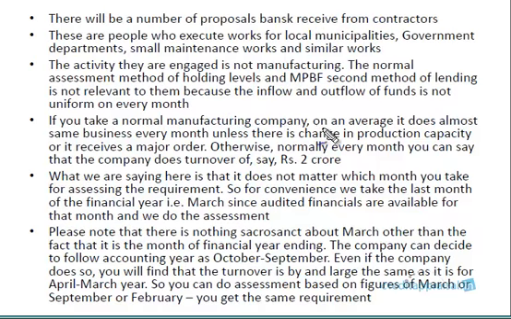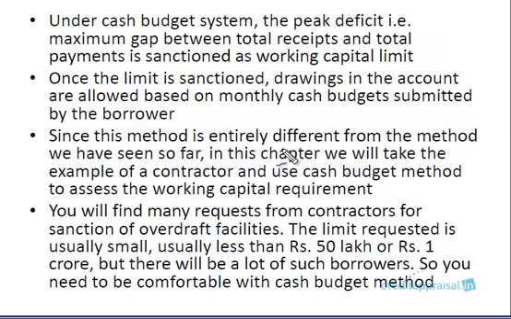This is a different sort of activity where we need a different approach for assessment. Okay, what is done in the cash budget method of assessment is we arrive at what is known as peak deficit. Okay, this is nothing but the maximum deficit, maximum gap between receipts and payments. We sanction this peak deficit as the working capital element. Now remember, this deficit might be for just 1 month, right? We do the assessment for 12 months.